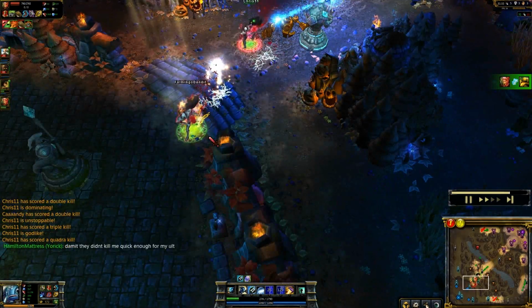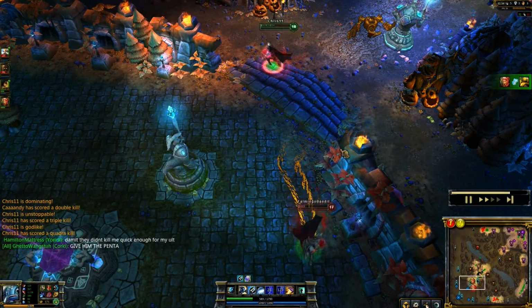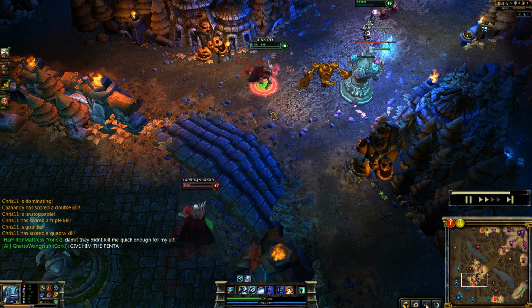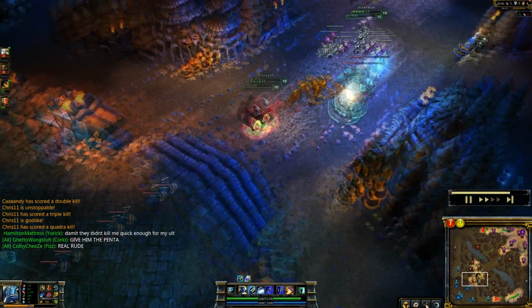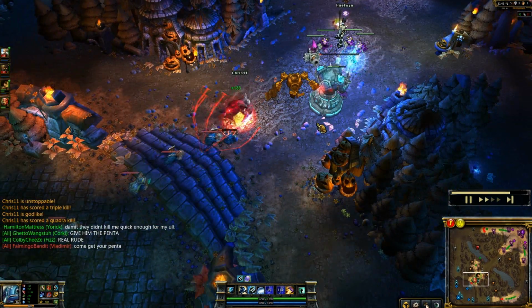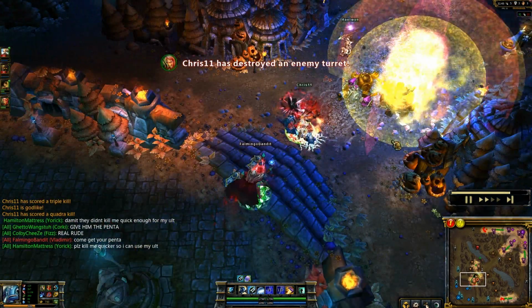Onto the other Vlad. No, the Vlad flashes out. Really rude, not letting him have that penta kill. That would have been a great penta, actually. Yeah, there we go. So he's not going to give it away, but we will take that mid tower and 4 kills. So that was a great fight for our team.